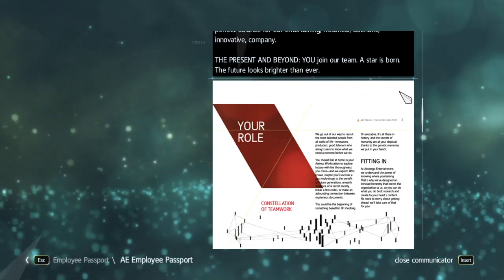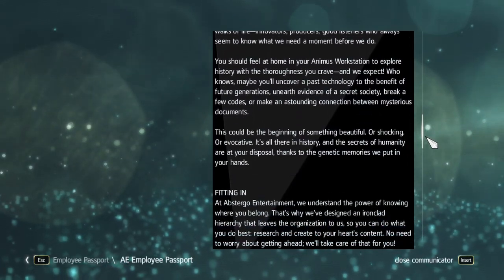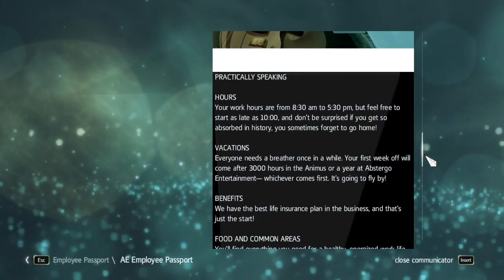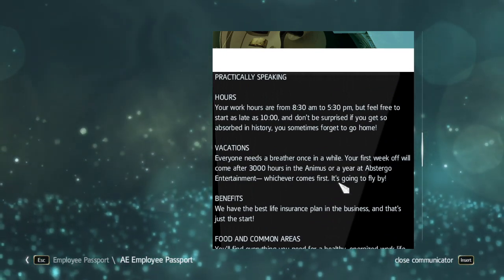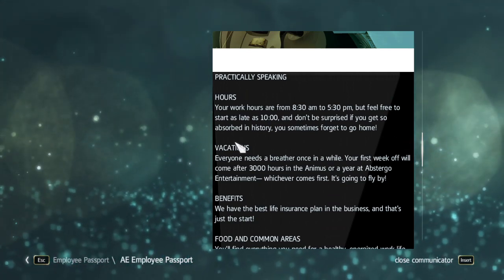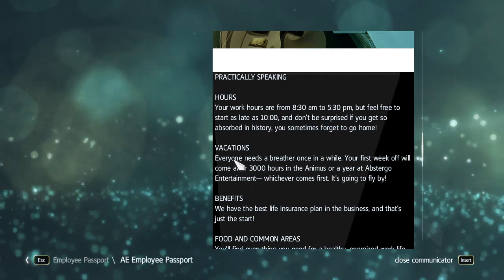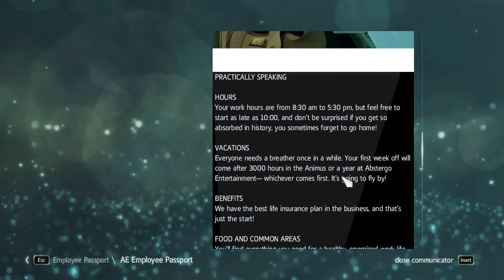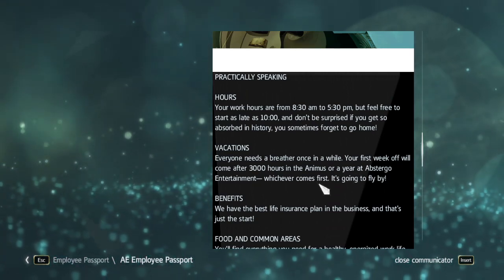Your role. Basically, explore someone's past. Your work hours are from 8:30 to 5:30, but feel free to start as late as 10. And don't be surprised if you get so absorbed in history, you sometimes forget to go home. Everyone needs a breather once in a while. Your first week off will come after 3,000 hours in the Animus, or a year at Abstergo Entertainment, whichever comes first. It's going to fly by.